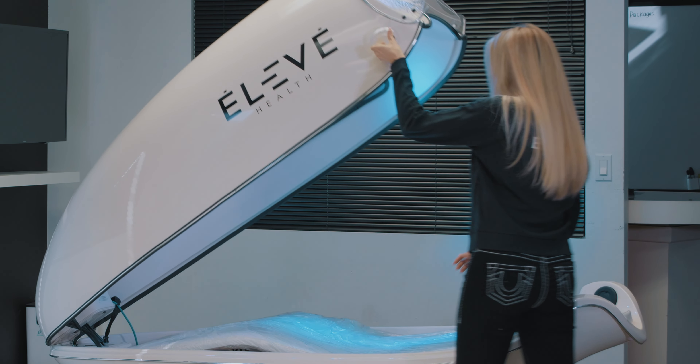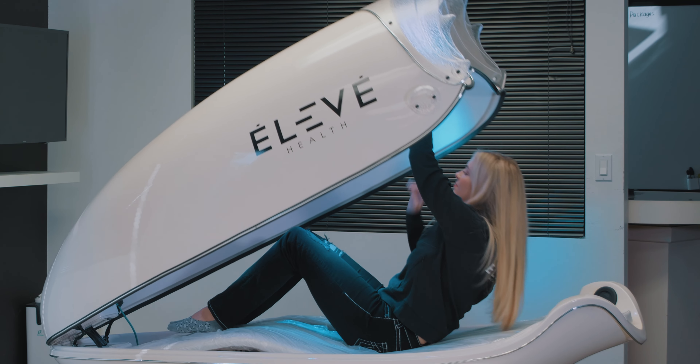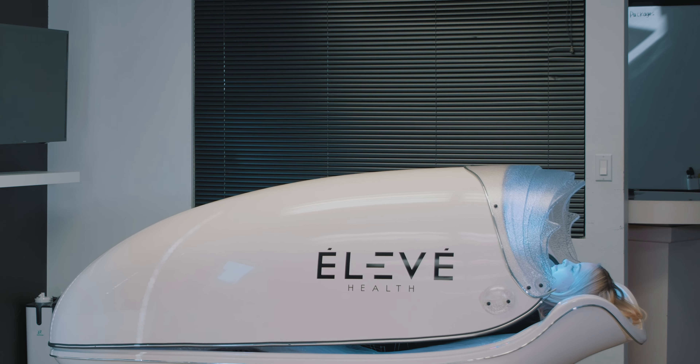So not only is this pod great for anti-aging because it has infrared light and detoxification, but also it's a great spot to work out in. It has guided yoga that you can follow along with. You can attach resistance bands or you can do HIIT training inside there. It's amazing for all of those.